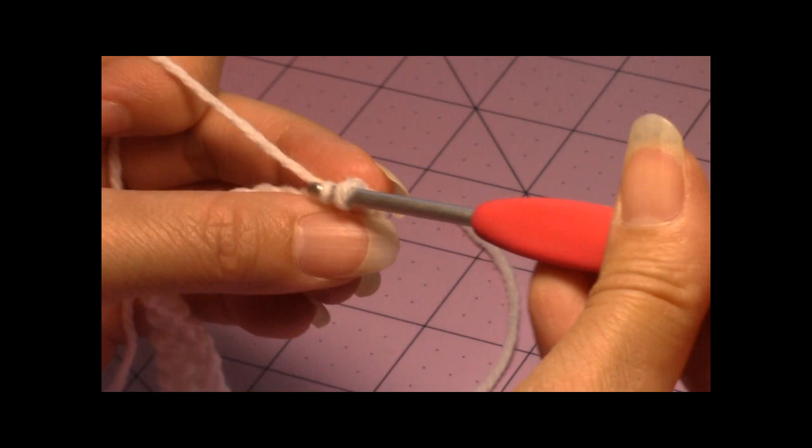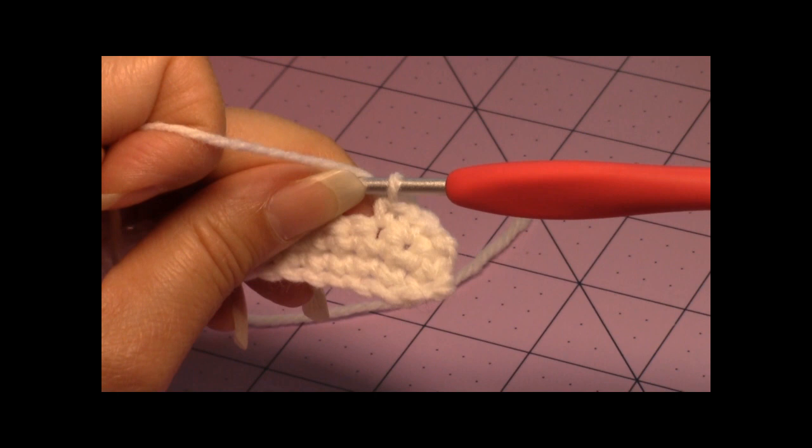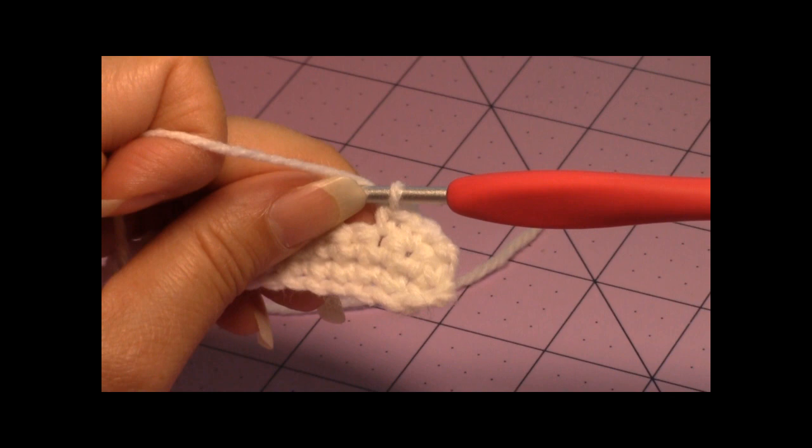So 1 single crochet into the next stitch, 1 single crochet into the next stitch, and 1 single crochet in every stitch back across, and then when you reach the end, you chain 1, and then turn your work and repeat until you finish 5 more rows, maintaining the stitch count that you had for your first row.